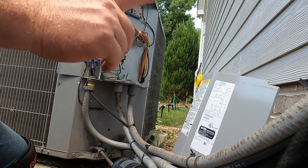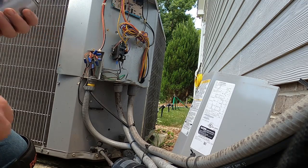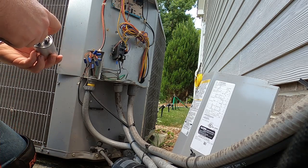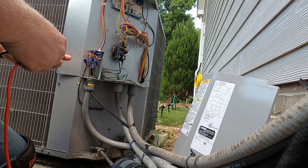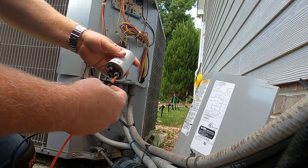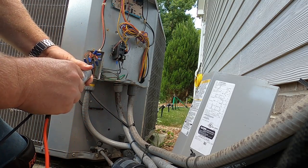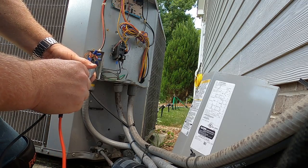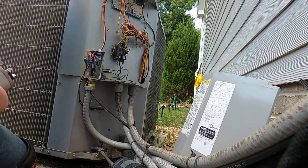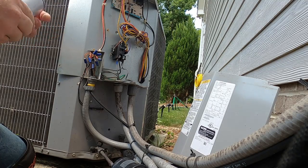So we're going to run it. We're going to check the charge. She did sign up with the office for our annual maintenance. She has 3 systems on this house, so we will be coming back in about 6 weeks. That one's reading, always check your new one, 35 by 4.99. So we are good to go. We are going to come back in about 5 to 6 weeks and do her maintenance on this system. We'll come back and do the cleaning.